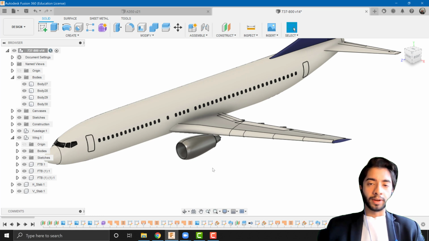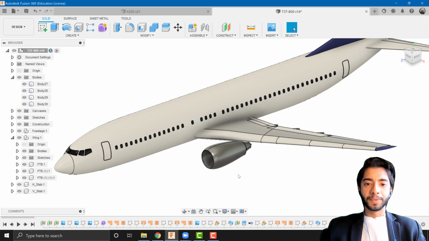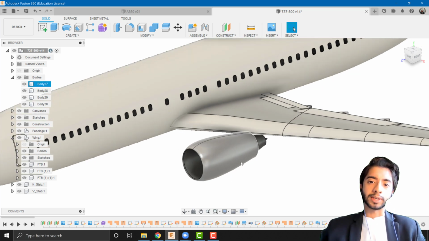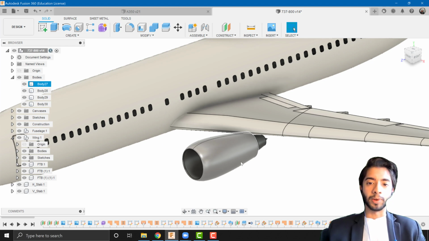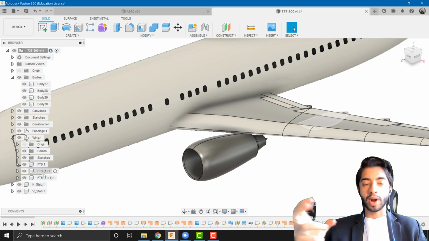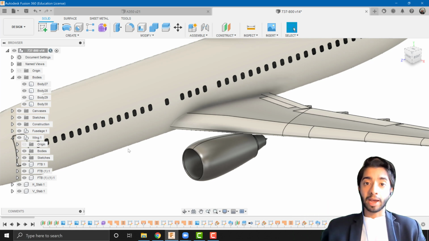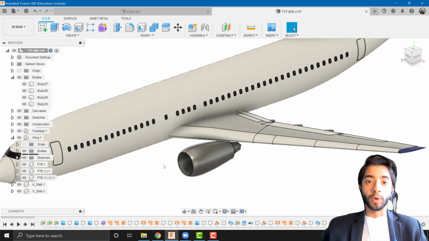Now, before I proceed with anything else, some of you might have already noticed: why have I not put this into a component already? It's always good practice that before you start modeling something, your component is already ready and everything that you create is already inside that component. You can see that I've not done that here, and I did this on purpose. The reason is because someone came to me recently and said that they weren't able to create a new component and drag those bodies inside. And this has happened to me in the past as well. If this is something that's been happening to you, you can do what I'm about to do now.